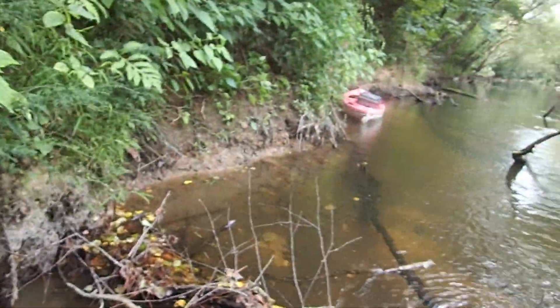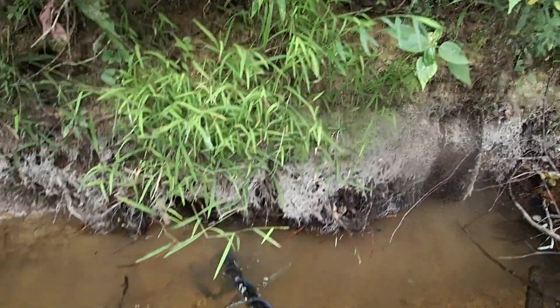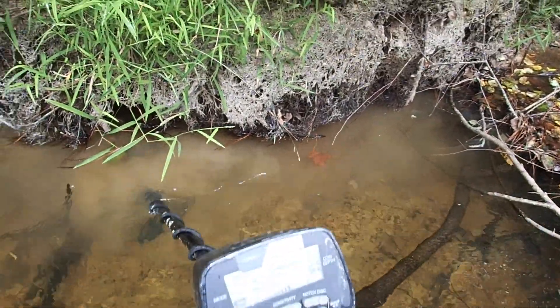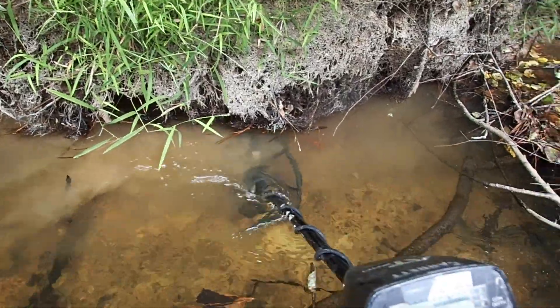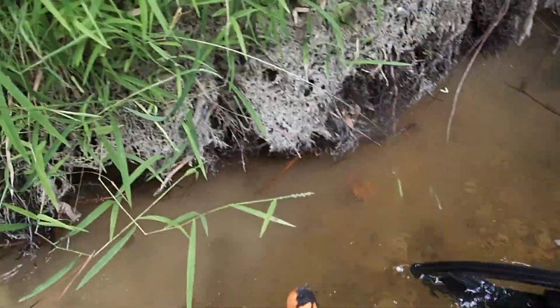Alright, this is another little spot that I stopped with Gary one time. We picked up about ten bullets here. Kind of clean up, but look here — I think I got me a hit. A 68, 60, 74, 76. I think that's a bullet. Let's see if we can get in here and get it.